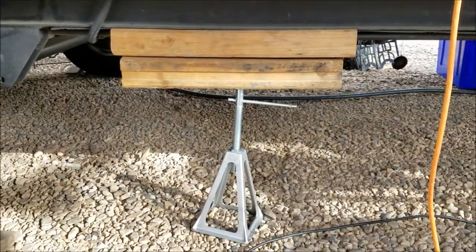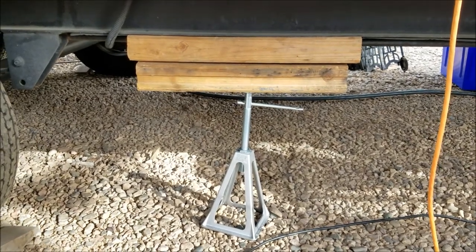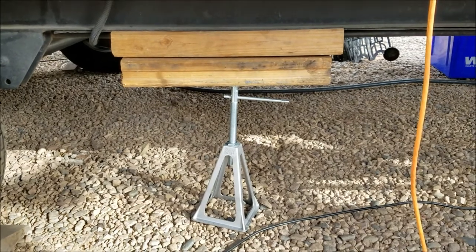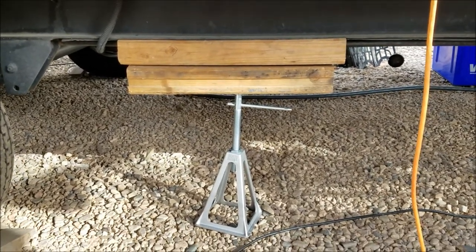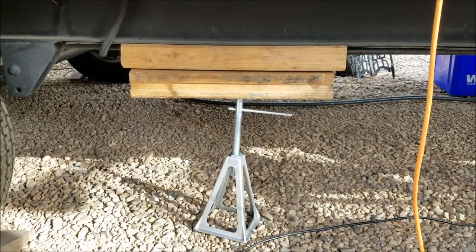The jack was a little bit short, so Mike had to get some wood and put it up here. He said he'll get some better wood later, but this is all he could find for now. But it helped a lot on stabilizing the trailer inside. So, yeah, it's worth it. Put some extra stabilizers in.